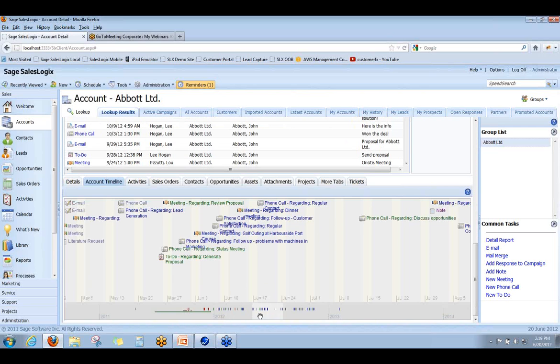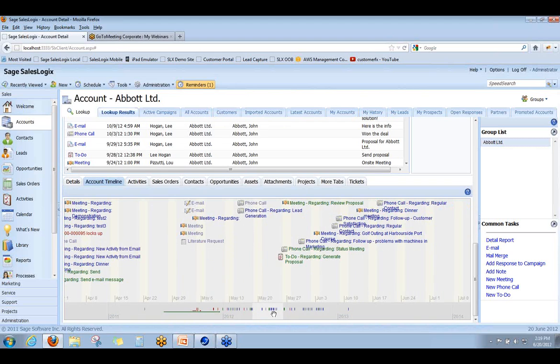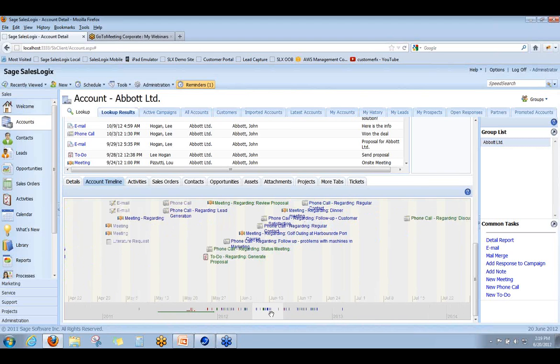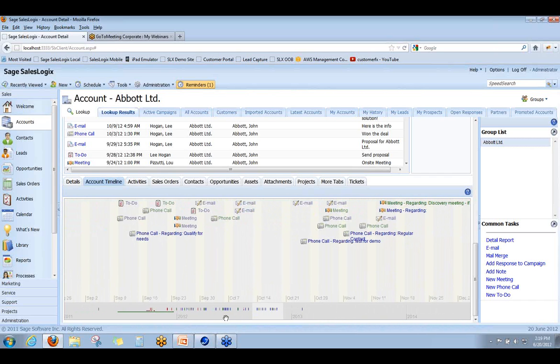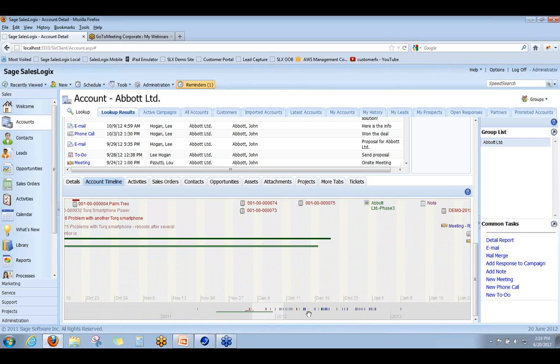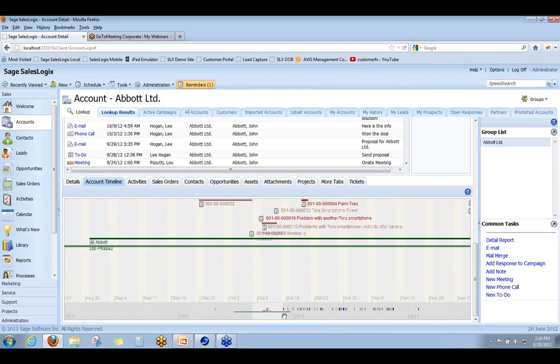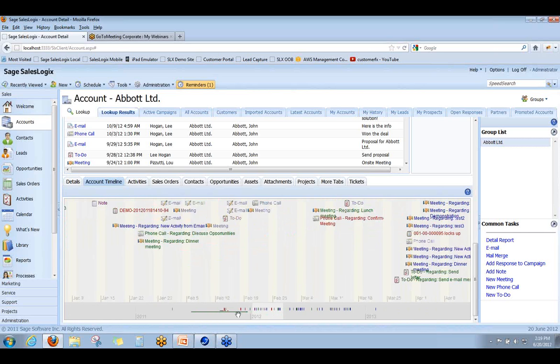And you notice it's a calendar, and that calendar goes left to right, and you can grab it down at the bottom here and slide it back and forth. And this is showing you all the information all on one screen. So without having to scroll through tabs and click on tabs, you can actually see all the data about Abbott Limited on one screen just by sliding this thing back and forth. So you can kind of see over time, even going back years in this case, how much was going on with Abbott and why isn't there as much going on now? Maybe that's a question you're asking.